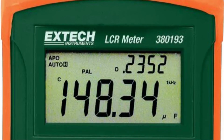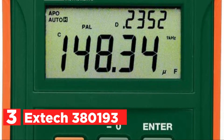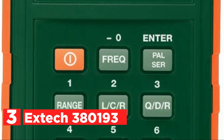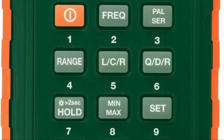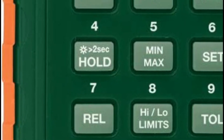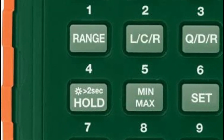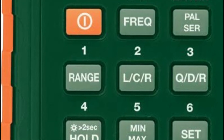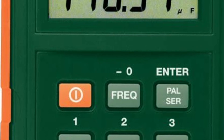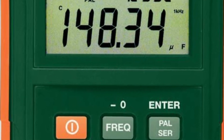The item number 3, XTEC 380193. These LCR meters are used in manufacturing facilities to perform quality control and testing of products, as well as for users who want to test and classify a variety of components for custom projects. Contrary to the capacitance or the resistance features of the multimeter, this low-cost yet robust meter is able to provide greater precision and benefits of inductance.